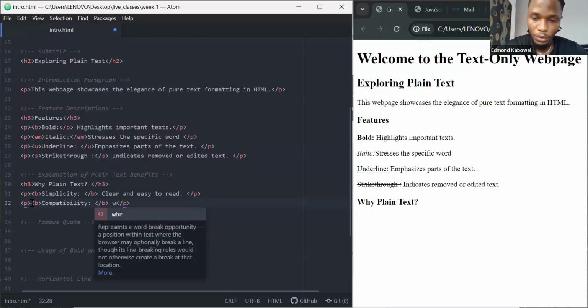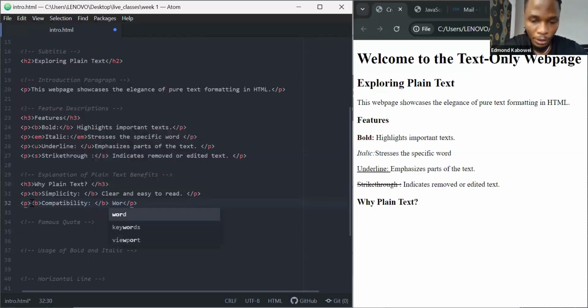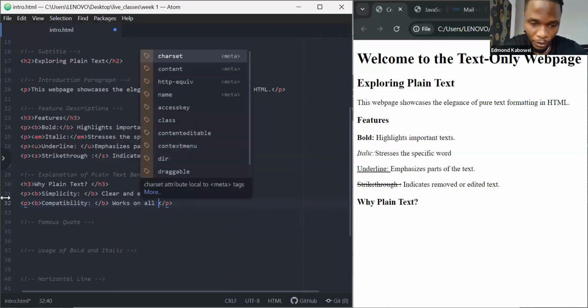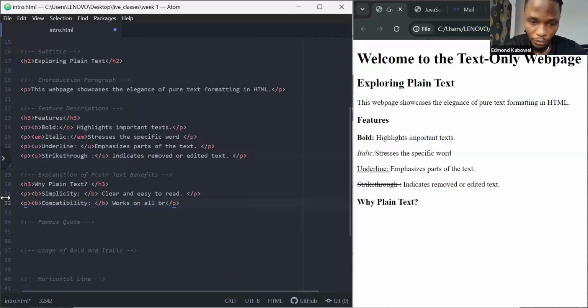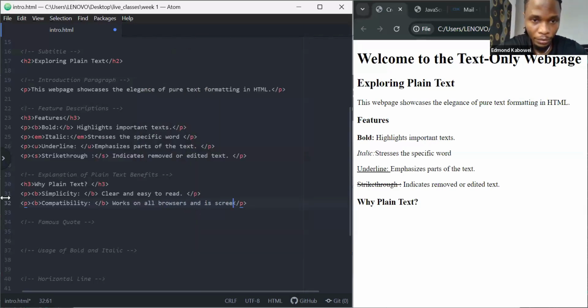Okay, so I'm going to describe that this works on both browsers, and is screen reader friendly.